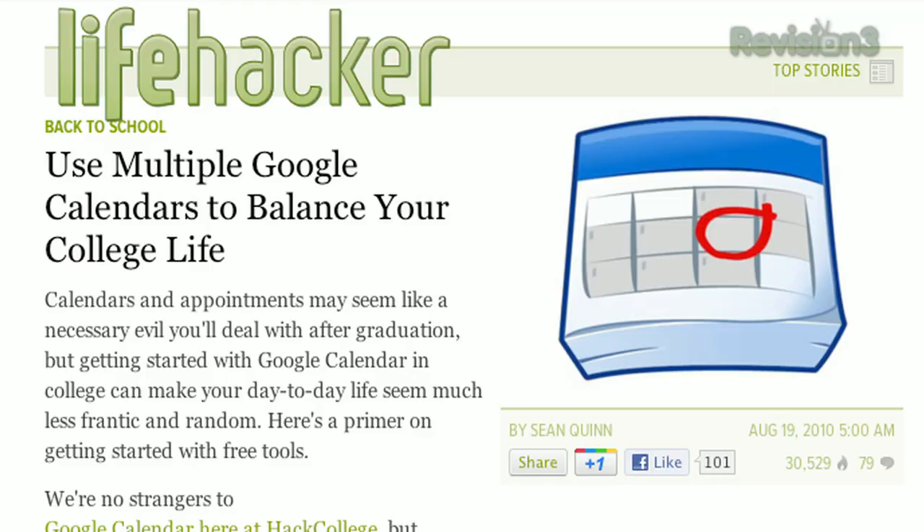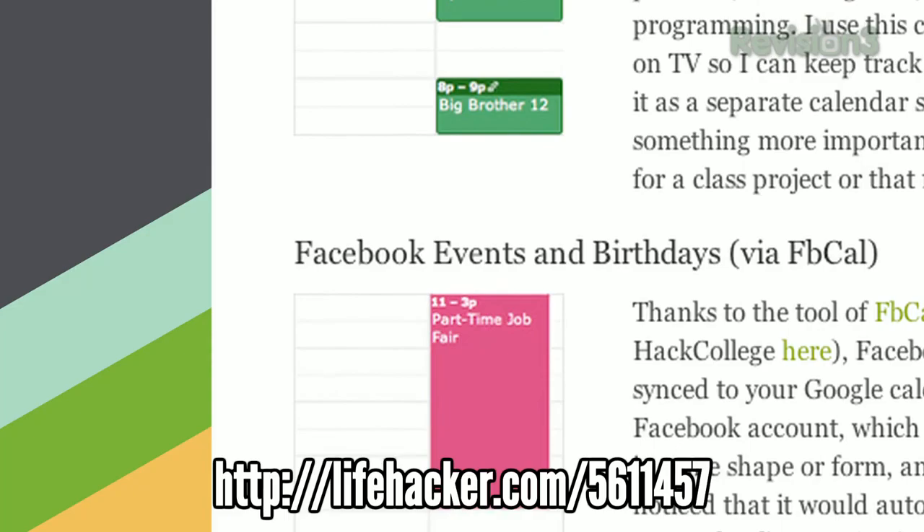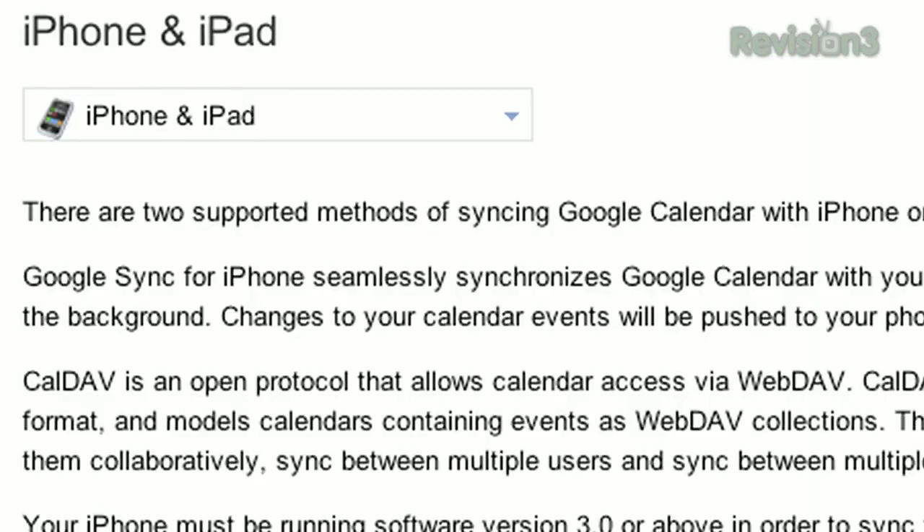Four: schedule your time. You may not be working in a real office just yet, but a good calendar can take a lot of stress away from college life — finding that perfect balance between Glee Club practice at 7:30 and the kegger at 9:30. Google Calendar is an awesome solution, and best of all, you can seamlessly sync it to almost any phone, including iPhone and Android. That should get you started, but we've featured a ton more tips on Lifehacker, so hit the link on your screen to find out more.